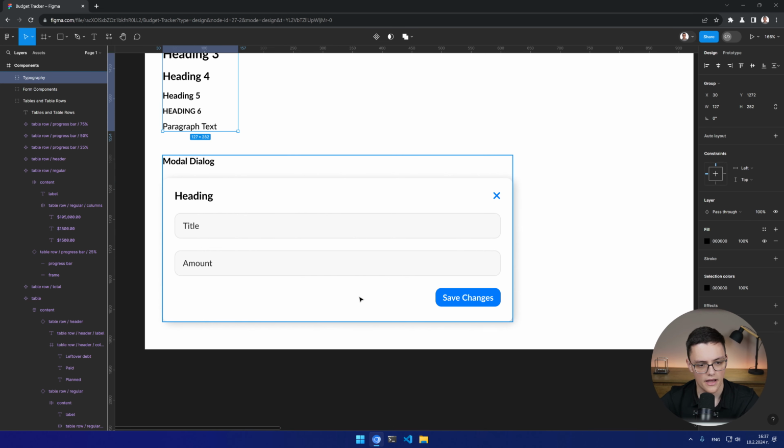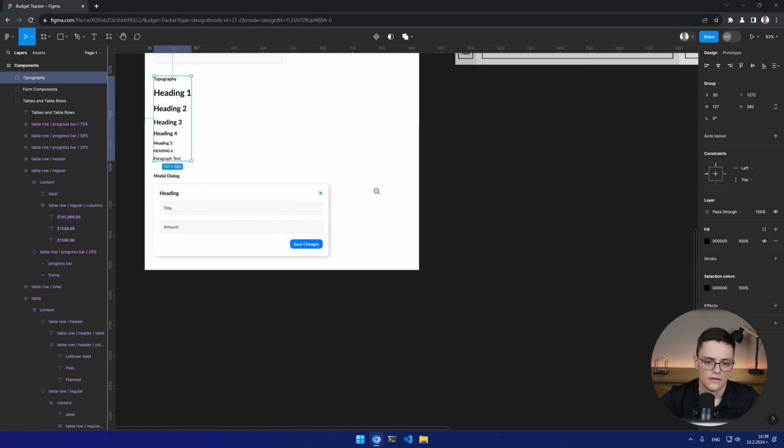And finally, I have a modal dialog. I don't want to lead my users to a separate page to create a new transaction, to edit a transaction or create a new category. So I plan to do that in a modal dialog that appears on top of the view and will be able to be closed. This component basically just includes a heading and a close button and some paddings, this box essentially. You can put any content here in that layout. I've just included 2 input fields and a button for the example.